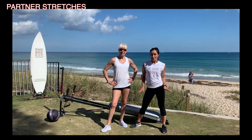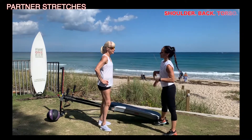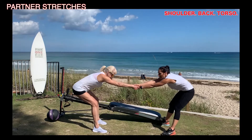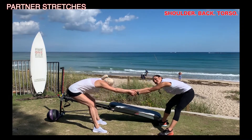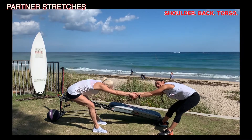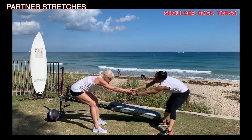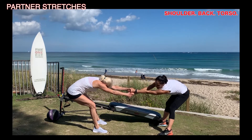We're going to finish up this partner workout with some partner stretches — these are some of my favorites. We're going to take one arm and cross it over, keep our legs slightly bent, backing away from each other, rounding our backs and feeling the stretch coming through our lower back. We shift to one side so we feel the stretch on the side of our lower back, and then to the other side — you also feel it through your hamstrings. Then we release the bottom hand and cross over to change the angle of our body for a different feel.